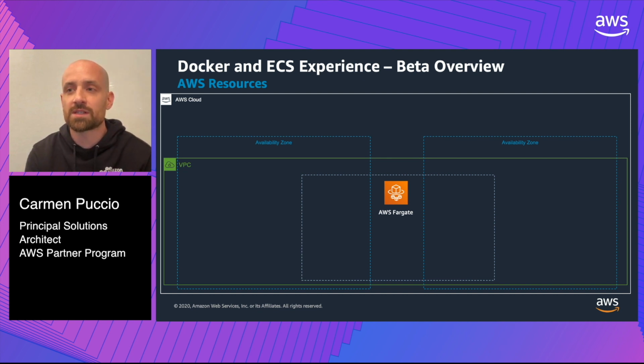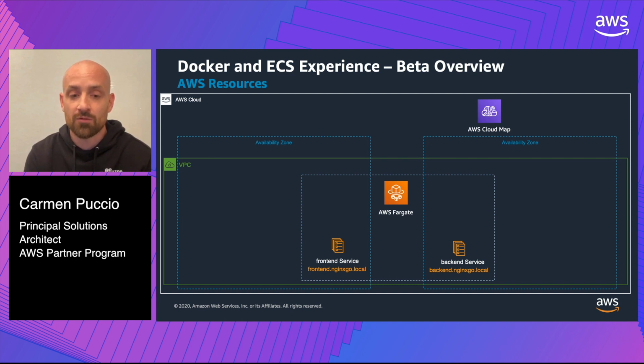And then it's as simple as, I'm going to create these services. So in the case of the simple front end, back end service, it's going to create the things needed for that service to run. And one of the key things is the task definitions for each one. And it sets up things that are super cool too, like thinking about how it's going to essentially do inter-service communication. So we are setting up the Cloud Map resources for you. So essentially you can communicate over a simple name, as you can see here, like backend.nginxgo.local. You'll have the front end be able to communicate with the back end over a DNS name.